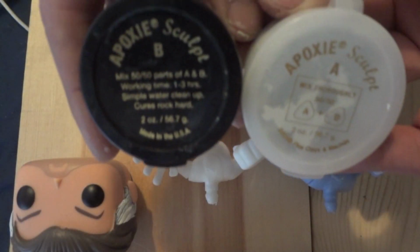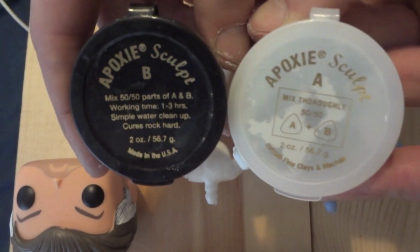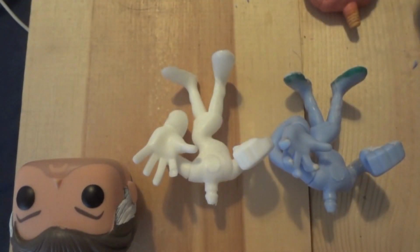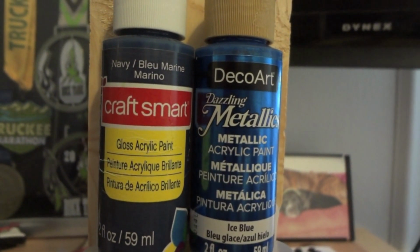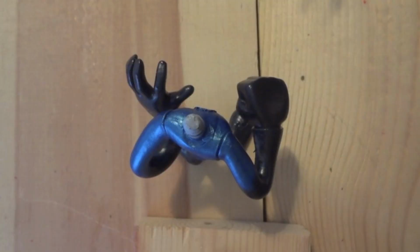Now, as far as the unfinished spots that didn't fill in with resin in the mold, we're going to take some epoxy sculpt, Part A, Part B, again equal parts, mix that together. You can use a little bit of water to prolong the working time of it, keep it workable, and we're going to fill in the gap in the arm and the fingertips and fill those in so we can paint.